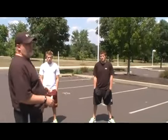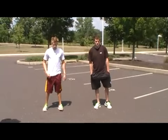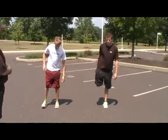All right, as with any workout program, you want to make sure that you stretch good before you get started. So we're going to do a couple of quick stretches here. We're going to go through them fast, and when you do them yourself, you're going to hold them a little longer. But this is just an idea of some of the stretches that you'll do before you get started. So we'll start with some quad pulls. You want to hold your leg and get a good stretch. Do both legs.